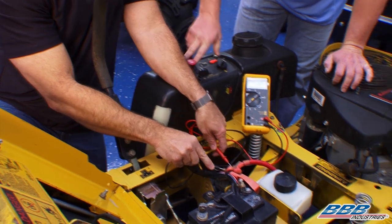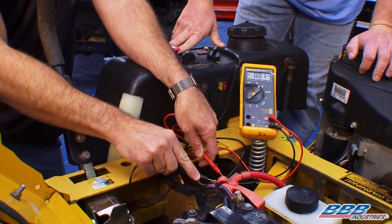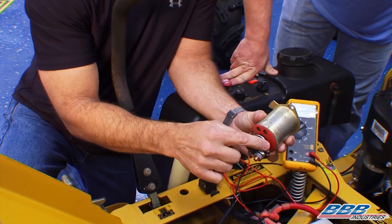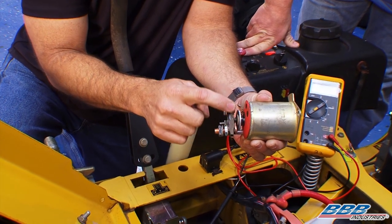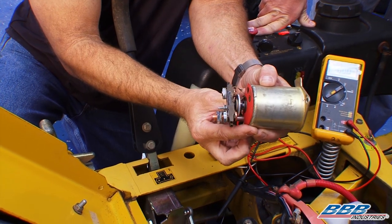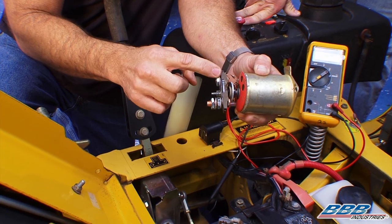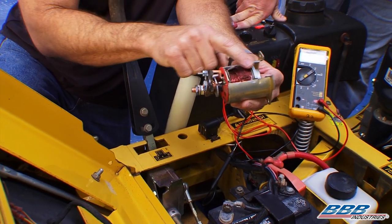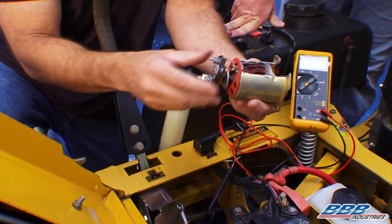Now if you had a voltage drop, we can take it step by step and isolate it. We can come over from the battery to the solenoid and do it again — there's our 0.1. We can go across the solenoid and do it again — a little bit there. I have a good cutaway of a solenoid right here. We're looking at these two contacts — the battery wire comes into one and transfers power out to the starter motor. When this plunger goes in, it makes the electrical contact from the battery wire to the motor wire. When you turn the key, it magnetically induces a voltage and pushes that plunger in, causing that contact to happen.